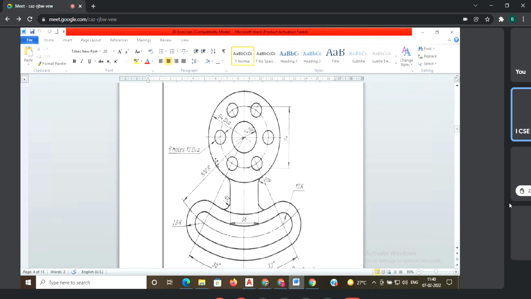But whenever you are using the polar array command, first and foremost point is you have to check where the circle is. Is it exactly on the vertical line or on the horizontal line? Now, if you see, on the vertical line, you don't have any smaller circles. On the horizontal line, you have circles. That's why you have to draw the horizontal circles. Don't draw a circle here and go for polar array. That's why first you have to select the smaller circle which is on the horizontal line.